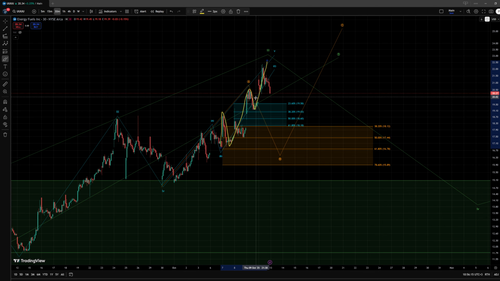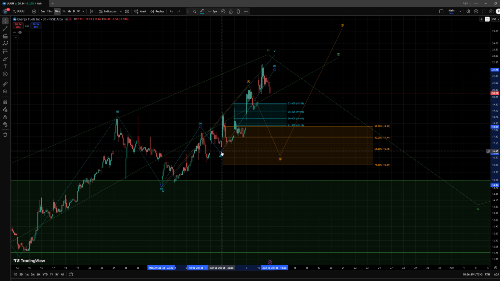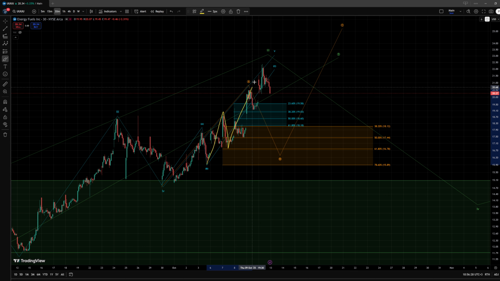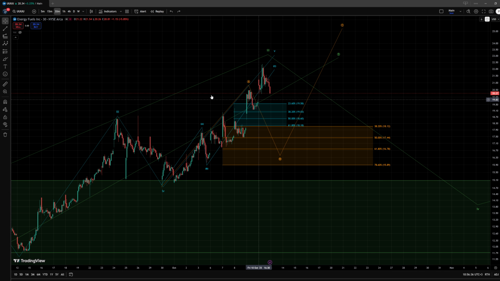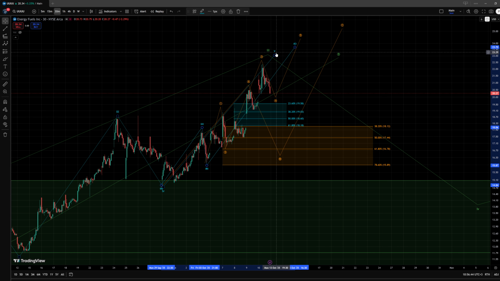Now, based on the extension that has occurred to the upside, I am looking probably at a slightly different count, where instead I would say that the A wave topped here and we had here a wave 1 up within the wave C, a wave 2 down, and this entire move is the wave 3, and now I'm still looking for the 4th and the 5th to push higher within this structure, where I can give you an updated support zone. But first I want to add the count for the internal structure here within the wave C.